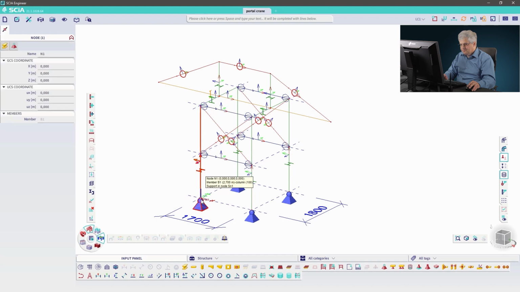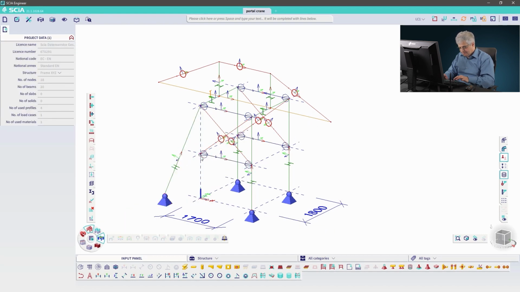I move this node. And you see they are not connected. That's not very good. In SCIA Engineer, you draw the members, not the small beams. You don't need to split this member into 2 beams, because if you have some truss member, for example, and you want to change the height, then you would have to recalculate each height. So therefore, use these long members. It's also good for the export. You have a small amount of 1D members. It's also good for the check and so on.